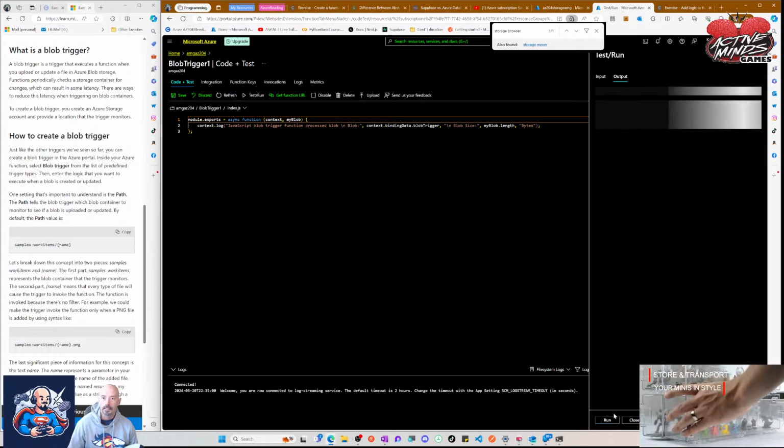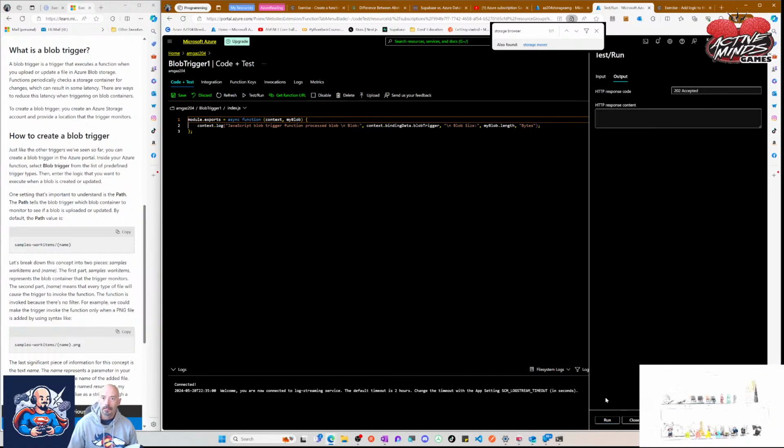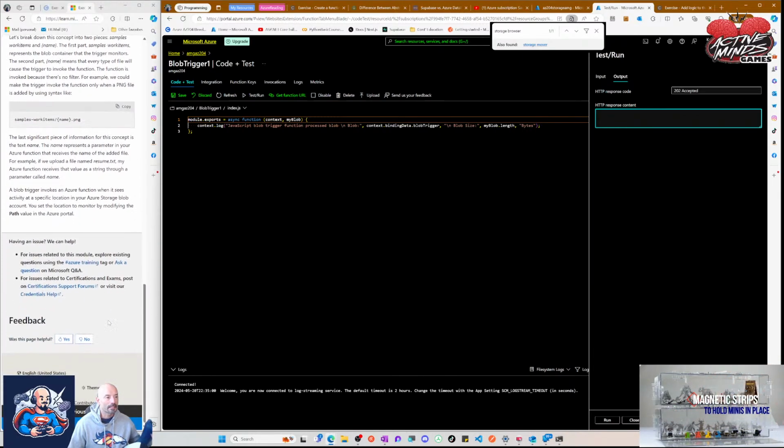Look. No HTTP response. I feel like there should be something there. I think it might be how this is written. Their sample doesn't give you an actual return value, but they think it does. So I created it, but it doesn't have a response value.